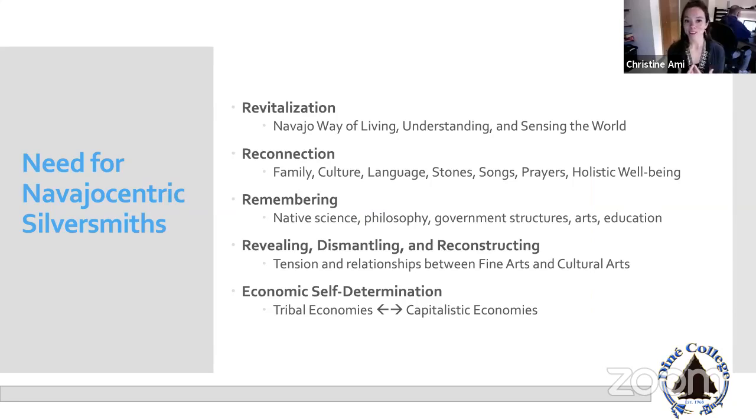And when we were looking at it, we brought on several silversmiths, and I'll go over them in just one second, to kind of give their input on what we need our minor students to have experience and knowledge in before they're let out into the world, or to kind of help them understand the overall significance of the Navajo silversmithing discipline. And so when we take a look at our core requirements, one of the core requirements that they will need is their 3D design. This is to give them an overall understanding of space, right? Design, materials, how to plan out projects.